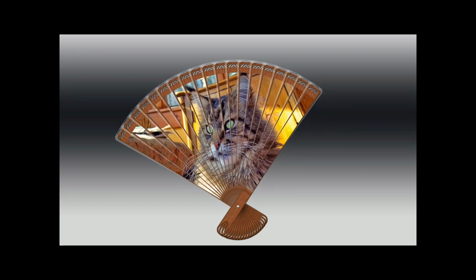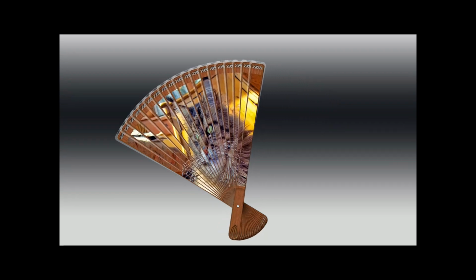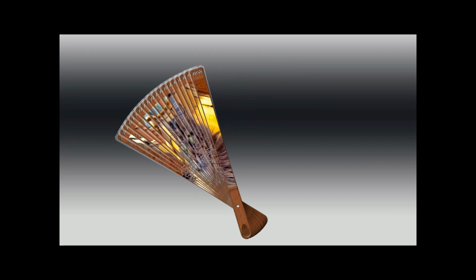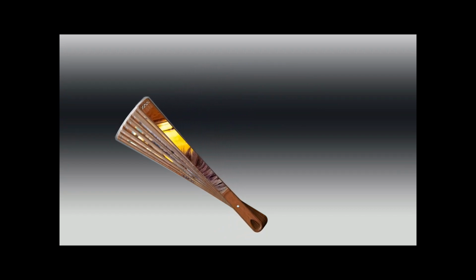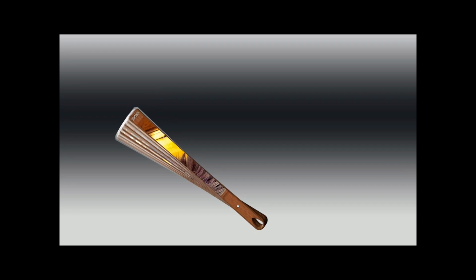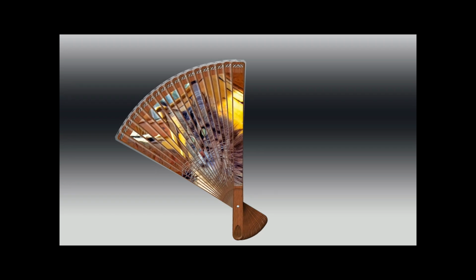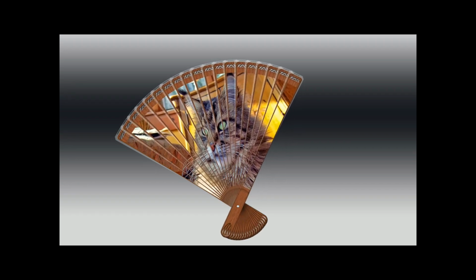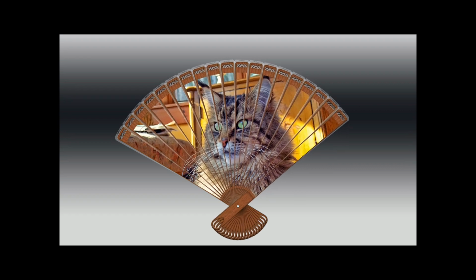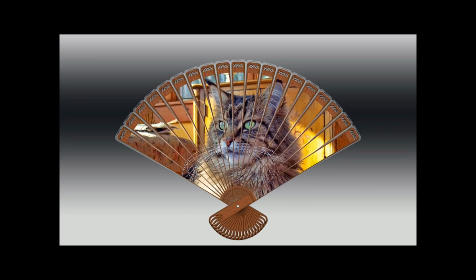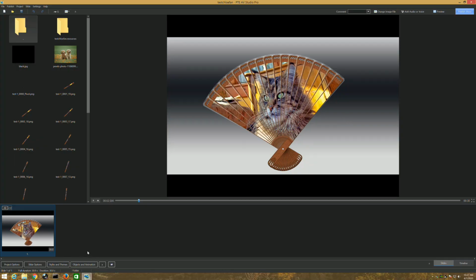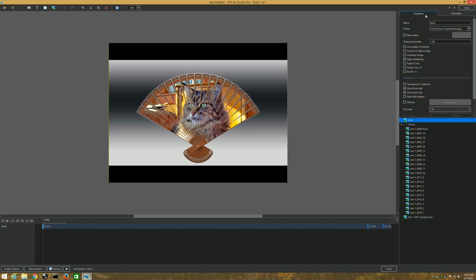I have a kitty cat in here, and we're going to replace all these fan blades with the kitty cat's picture with fan blades that have your picture, in this case the dog's. So after the preview runs, I'll show you what to do. The next thing we want to do is go where it says Objects and Animations. Click there. And then over here, we want to be in the Properties tab.